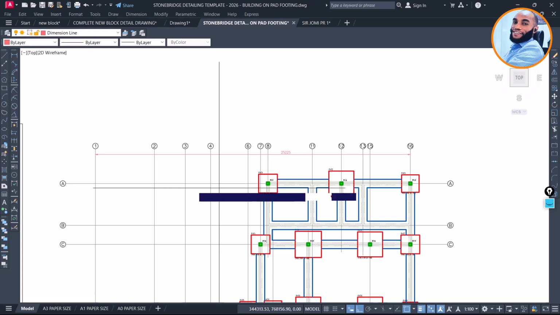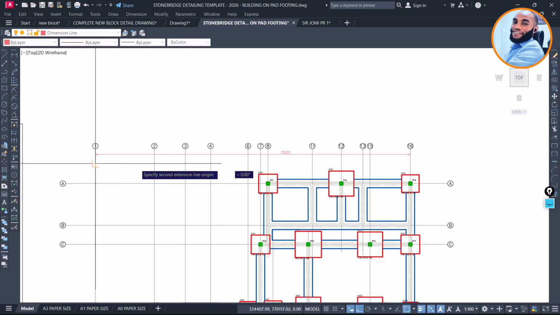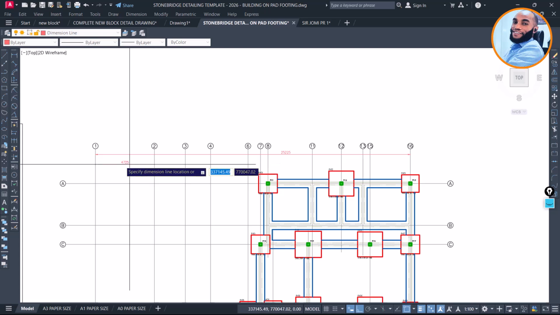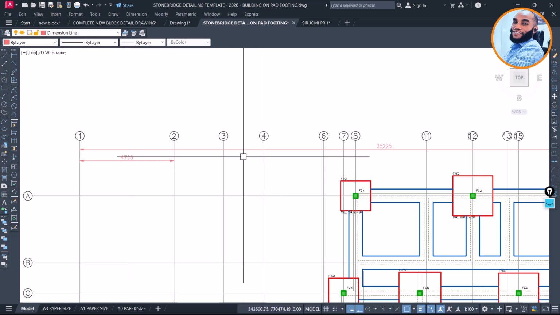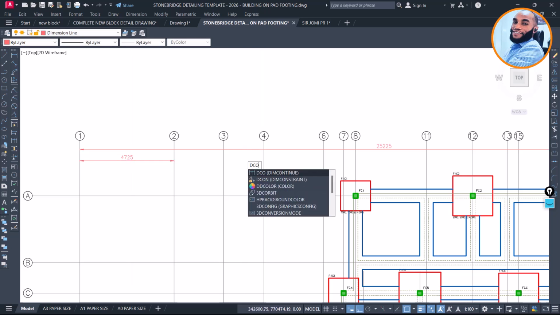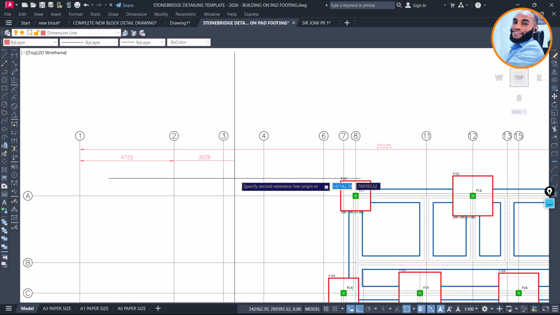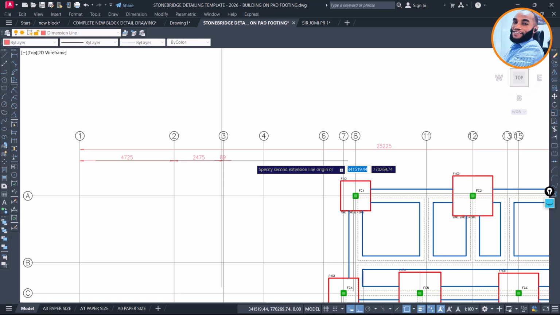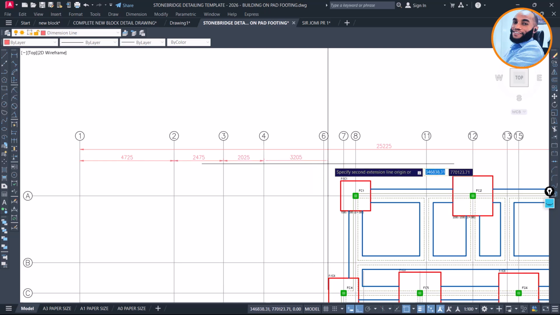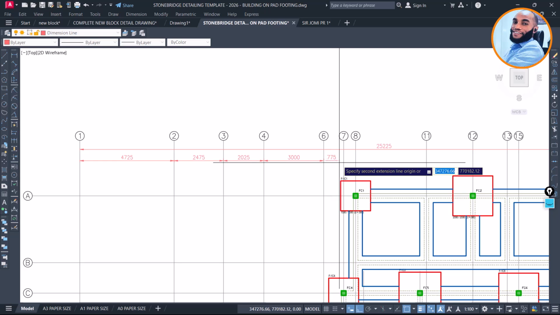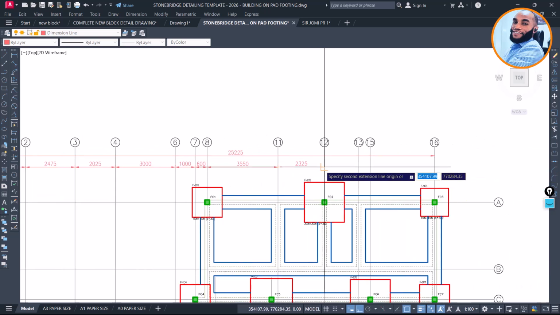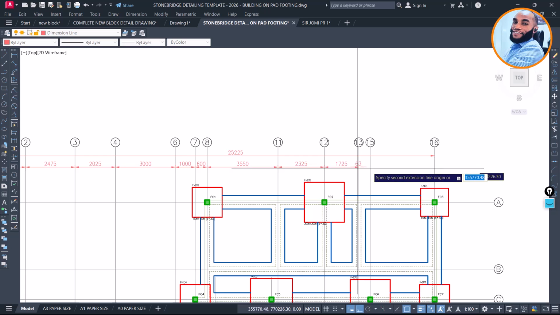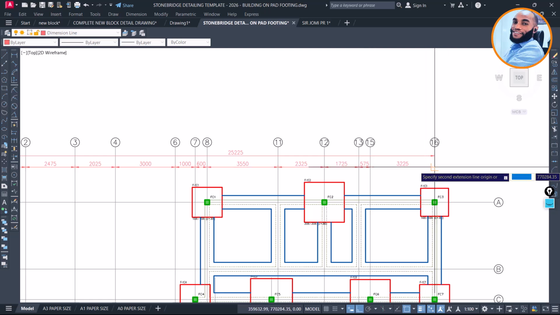Click on dimension again, now dimension the other grid to grid, because what we just did is just the overall dimension. So do this one like this now, and type DCO, which means dimension continuous. And I'll continue now by clicking on each of the grid lines. Now can you see that? By clicking on each of these grid lines, just like this to this, this to this, all right, and then this to this, and again here this to this, and then this and this, and then this. So we are done with this one.